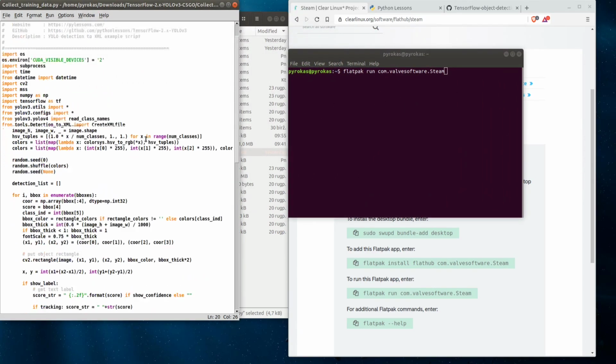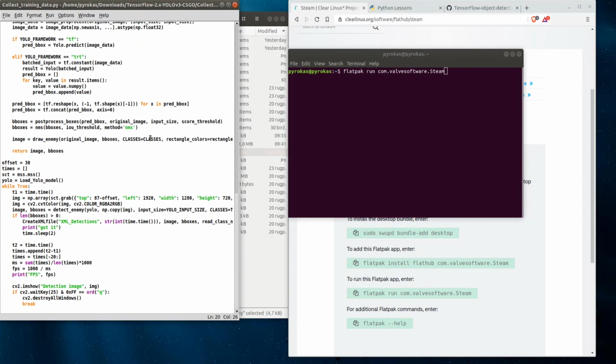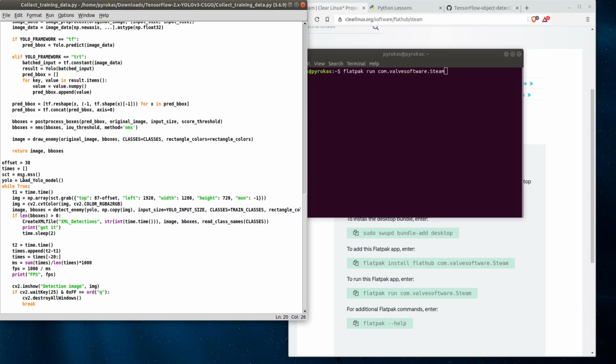So actually, let's see my code. There is a very simple while true, and I will be collecting images, and I use the MSS library, and of course I'll post all links in my text version tutorial. And this is a simple library which we can use to grab the screen, and it works actually very fast, and I don't think that I will need multiprocessing. It is actually very fast. I don't know if it's improved or something like that, but you can use it on every operating system, Windows, Linux, and probably on Mac, so it doesn't matter.